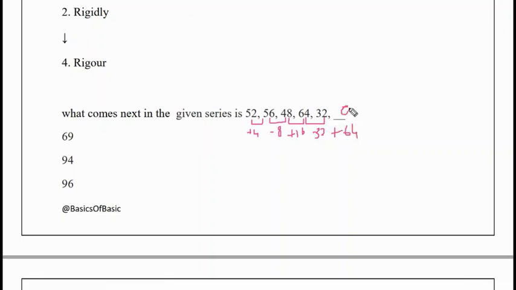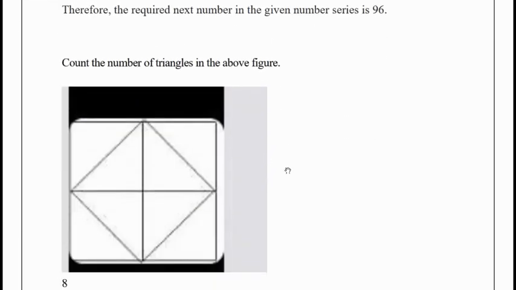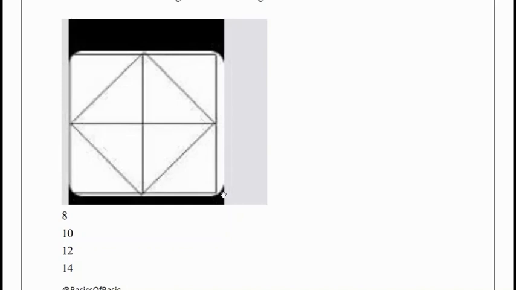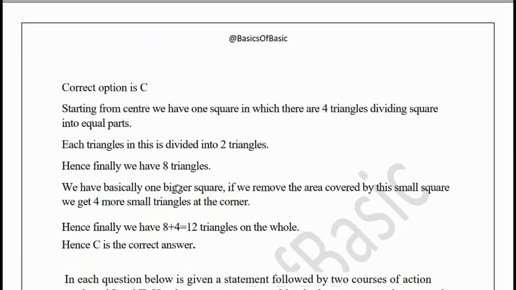So 1996 must be the answer. See, this is how you need to solve the answers here. The series will be easy, but you need to keep calm and try to find the logic in the answer. Count the number of triangles in the above figure. So this is also easy. By looking into the triangle, you can do it. So you need to be very accurate while counting this.